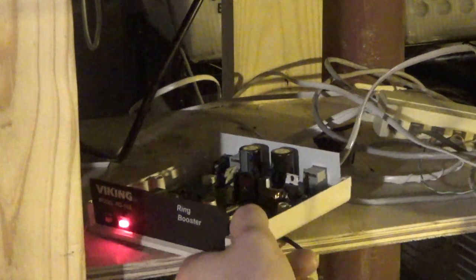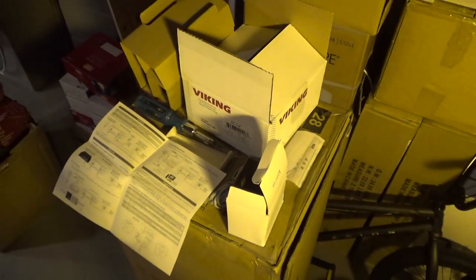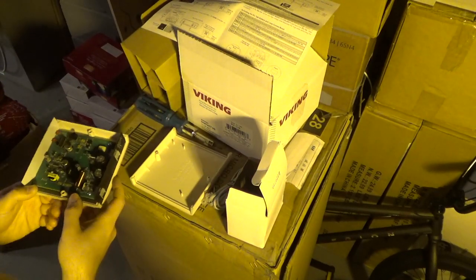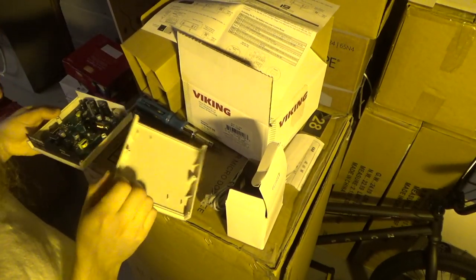So now we can button this back up and we'll go upstairs and we'll take a look at how that trimline phone is behaving. It functions fine, so if it makes no difference, I don't really care, but if it makes a difference, then that's great. It's better that way. Alright, that was easy. The instructions were clear and the operation was simple.